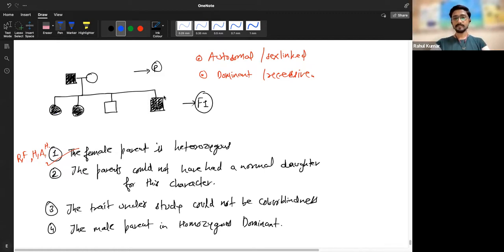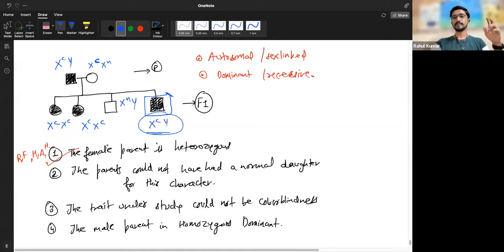But in this case, where is this child? This is a male, and why is he then affected? Because both the sexes being affected from just the father is not making sense. So sex linked is not working here, right? So clearly what's happening is, for it to be sex linked, this mother has to be a carrier, carrying one gene and one normal. And the father is actually affected. So these two daughters happen to get the X with the defect from the father, and also getting this X from the mother. Unfortunately, both are affected, and this son only gets this X and a normal Y from father, and that's how he is affected. You understand? And this son is not affected because it got a normal X from the mother and a normal Y from the father. Do you understand?